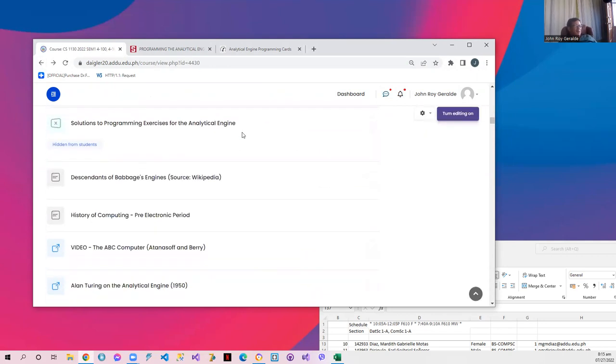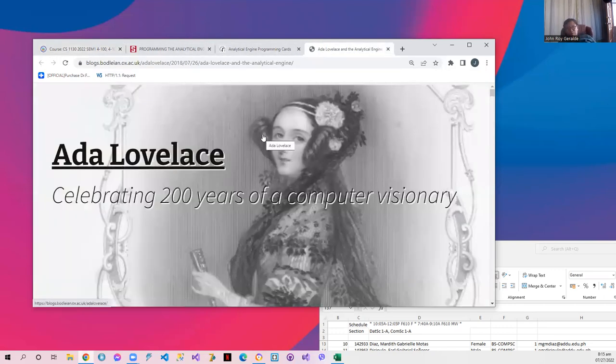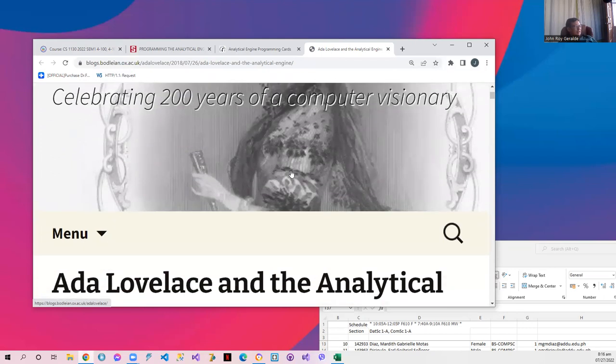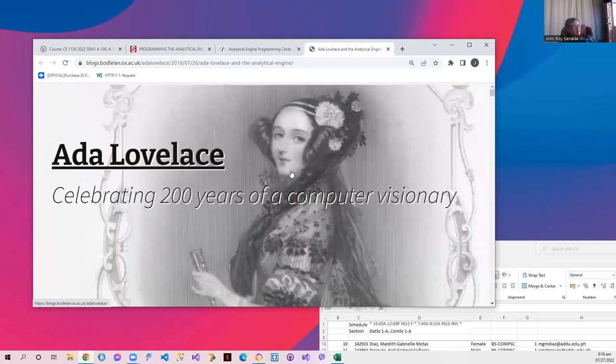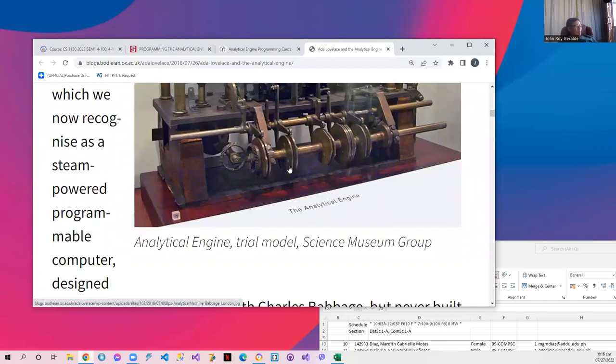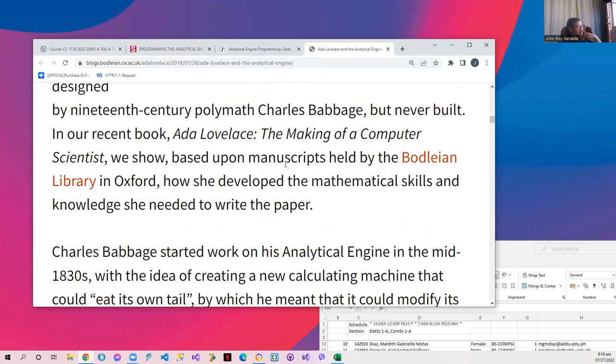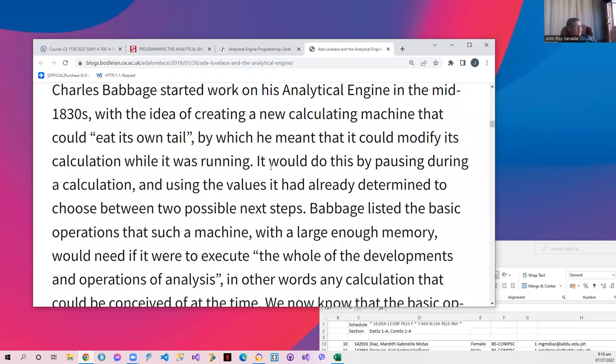Okay. Now, it's time to tell a story. You follow? Before we reach the end, the story of Ada Lovelace and Charles Babbage. There were no cameras during that time, so the pictures were actually painted. You will need to hire a professional painter, an artist, in order to get a picture like this. Okay, 1600s kasi, no? So no cameras. So Ada Lovelace is a mathematician who's also teaching in Oxford. The manuscripts were based in Oxford, but Ada Lovelace is in Cambridge.